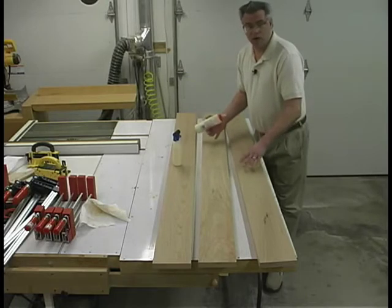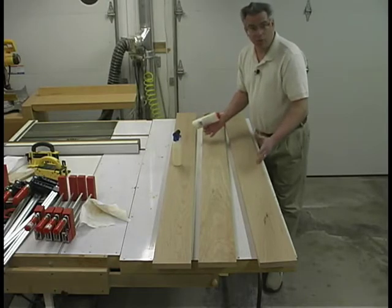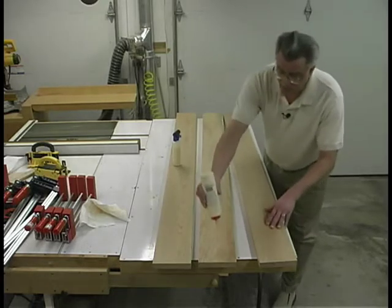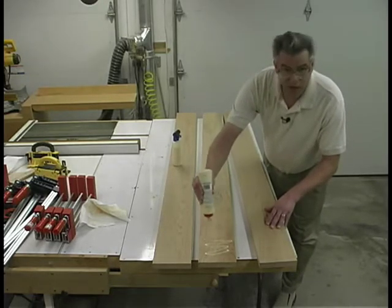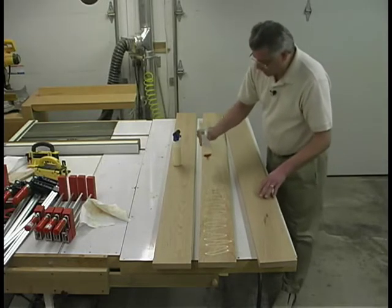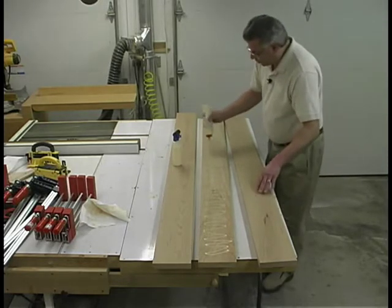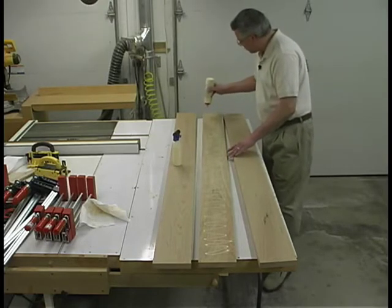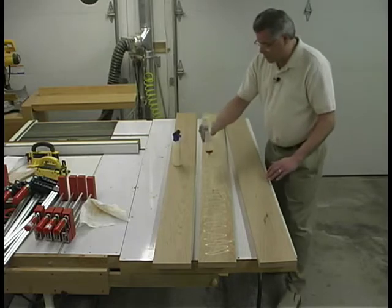But again, this is just another technique of building up thinner boards to make the overall thickness that you actually need. Now I'll be laminating these together using standard yellow woodworking glue. I'm using the extended glue because, well, clamping up something like this can take a little while. So I'm just buying myself a little extra time.